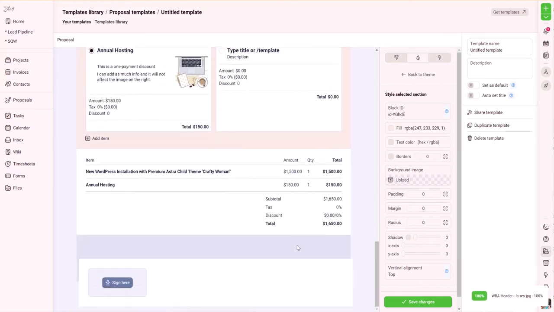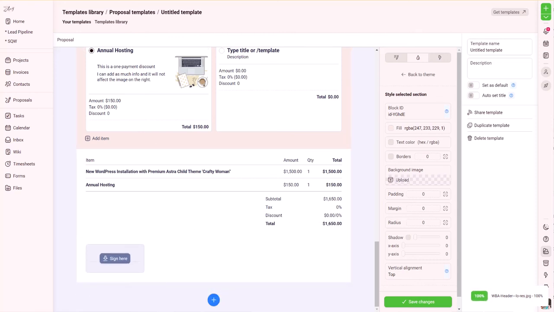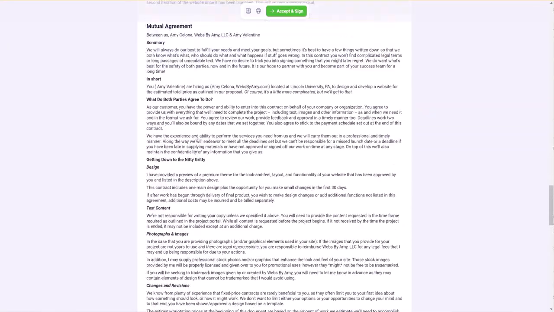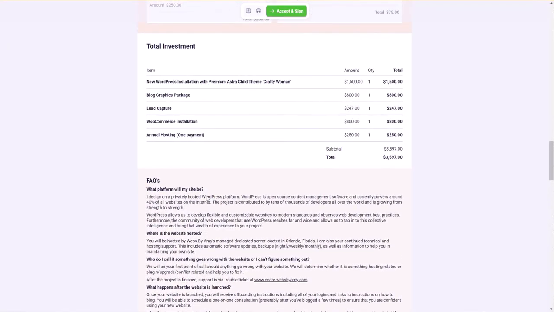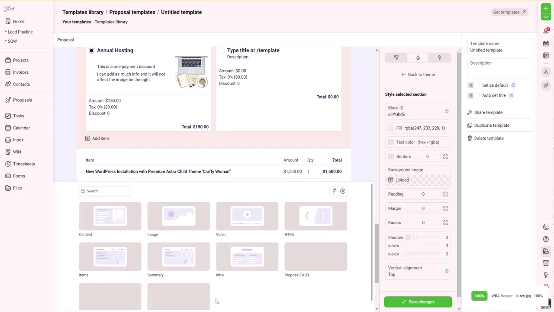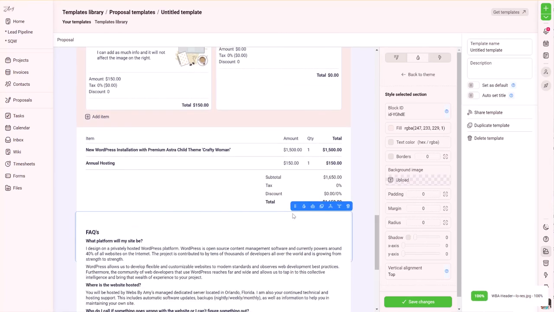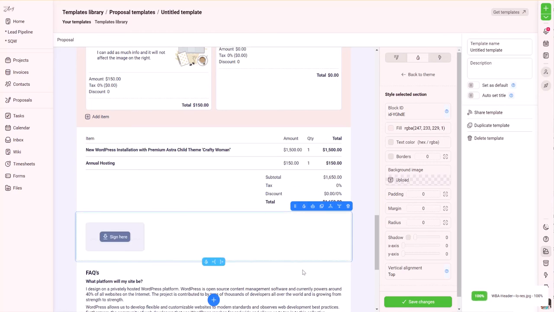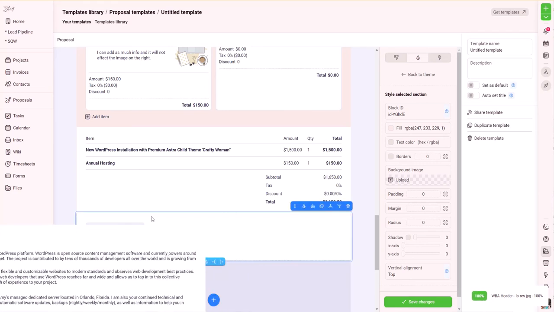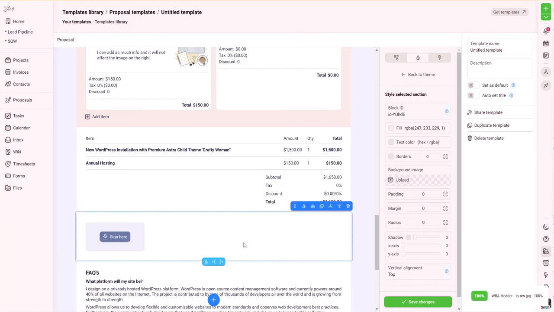Before that, I do have sections that were just words. I have FAQs here. What I did on my old one is I saved it as a template block. So click here and you'll see there's proposal FAQs, and it kept it. I'm going to drag it to move it above the sign up. Okay, I'll try that again. Move it before the sign up. Whatever, I'll move the sign up down.